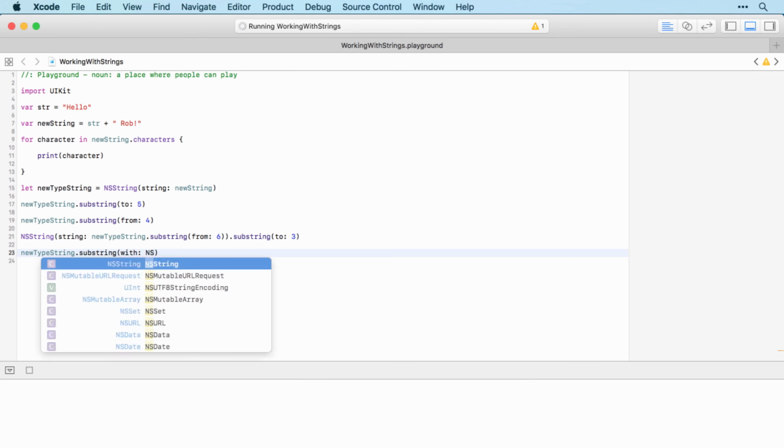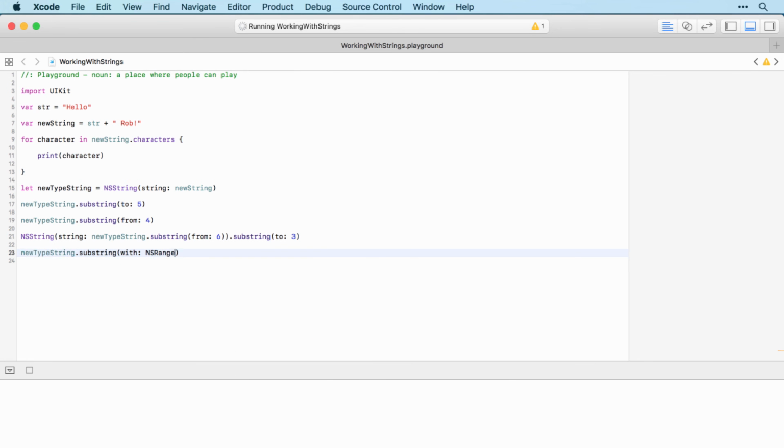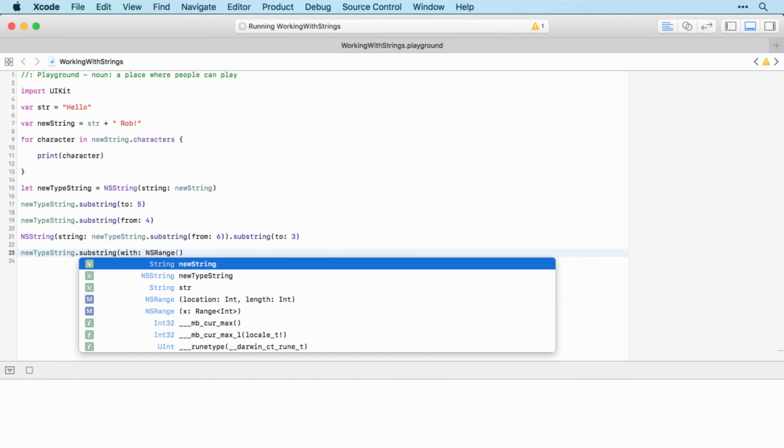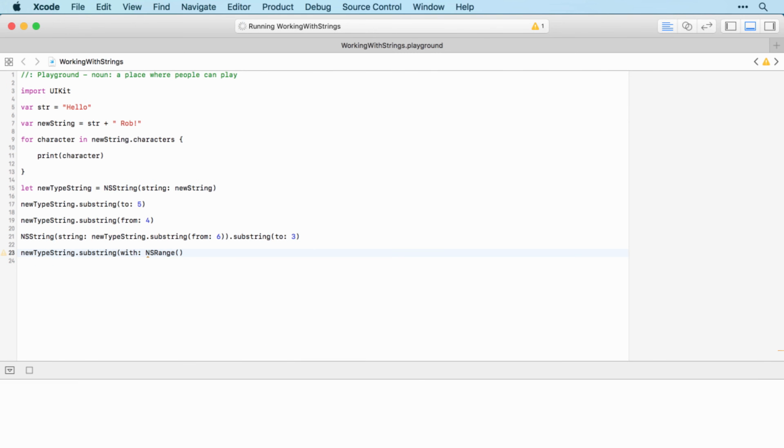So we can create one using NSRange, and there's a number of ways that we can create a range, but I'm going to go for using a location and a length. So location 6 and length 3 should give us the same result.